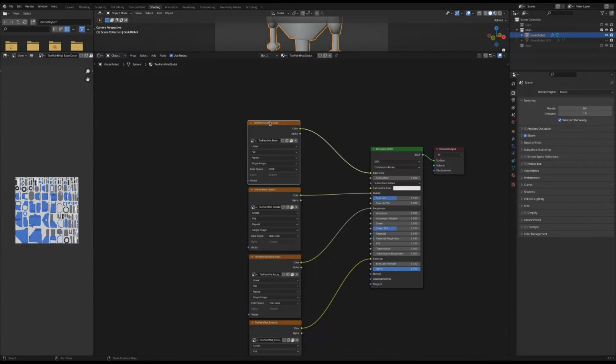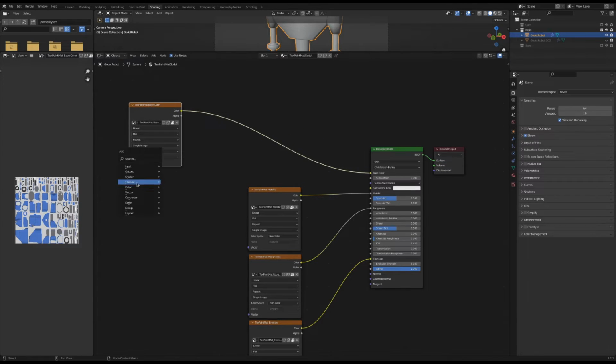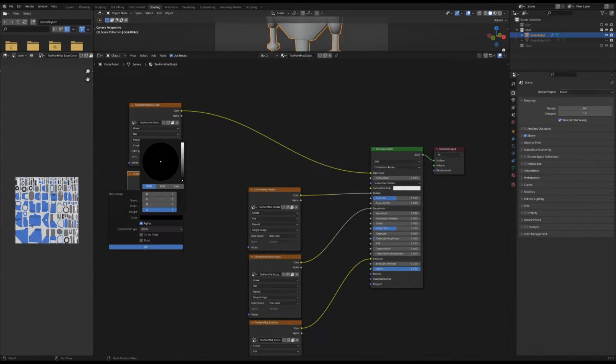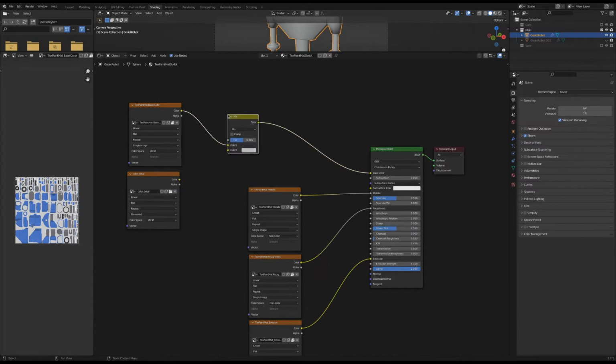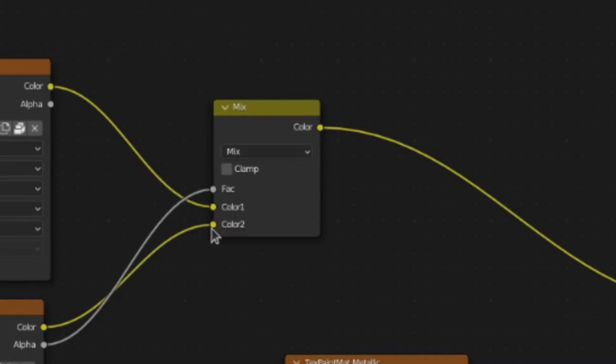Of course, you can also use multiple textures to draw in more than one layer, like one for base color and one for details. For this, just create a new image texture in the shading tab. Make sure to turn down the alpha for this completely. Now connect these two layers with a mixed RGB node. Use the alpha value of the detail texture as factor. And make sure to plug in the texture in the right order.